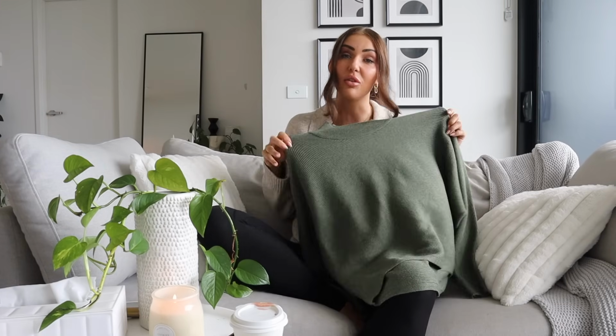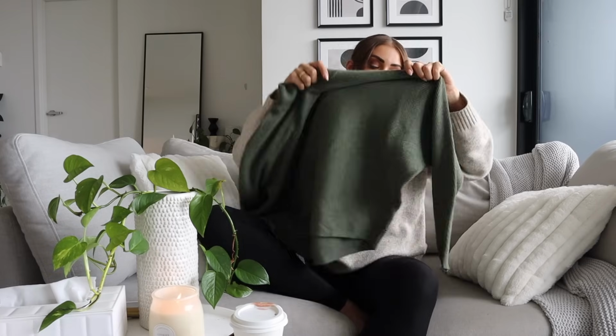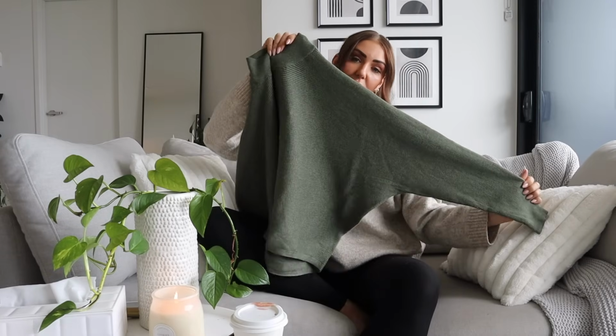I just find, personally, I think I'm a bit of an anxious person, and having a turtleneck wrapped around my neck just stresses me out, because if you go from being really cold on the street to in a cafe where it's really hot and you're stuck in this turtleneck, I just hate it. But the mock neck style just sits really nicely on your neck and it just gives you a little bit more breathing room, and the batwing style of this I just thought was really nice.